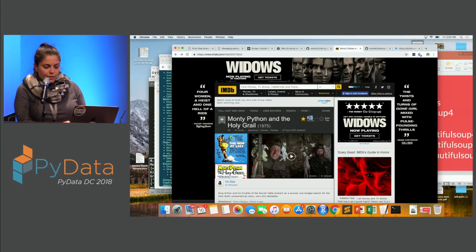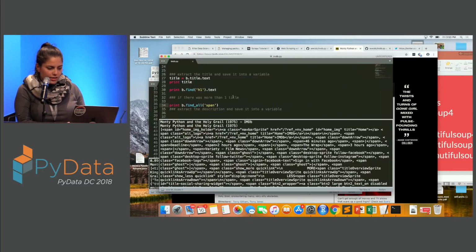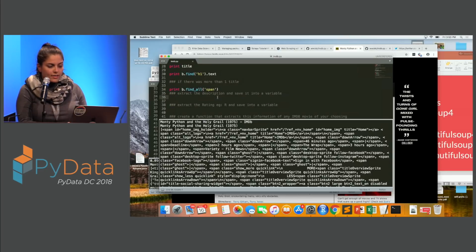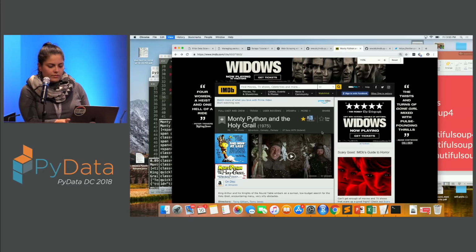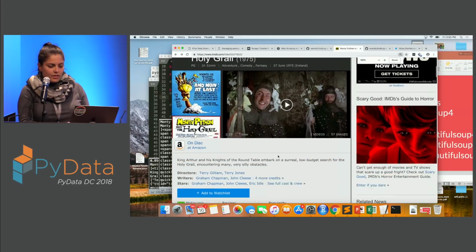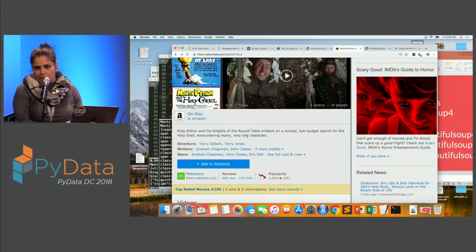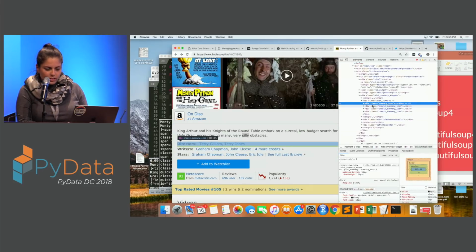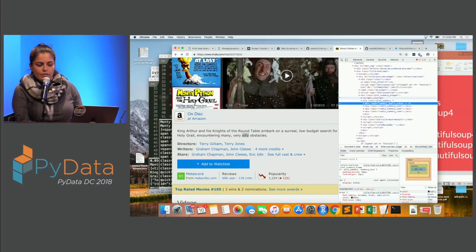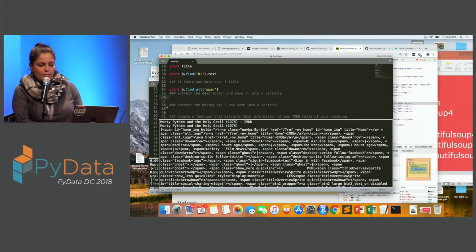So the next thing we were going to do is extract the description of it. So here's the description. I use inspect, and I see it lives under a div, and the class is called summary text, right? So you really have to think about utilizing this hierarchy.